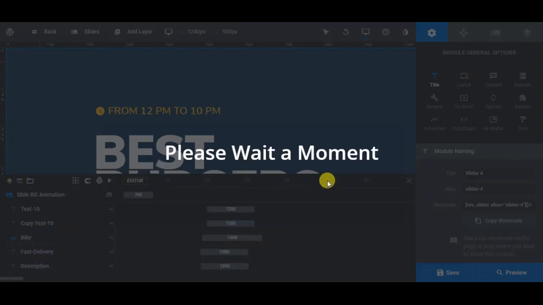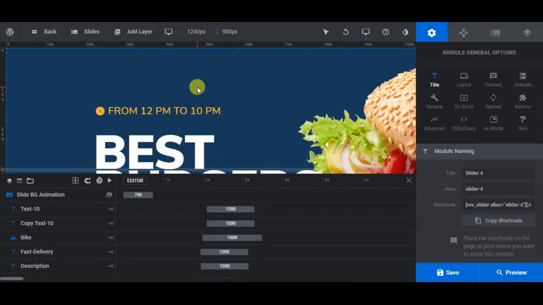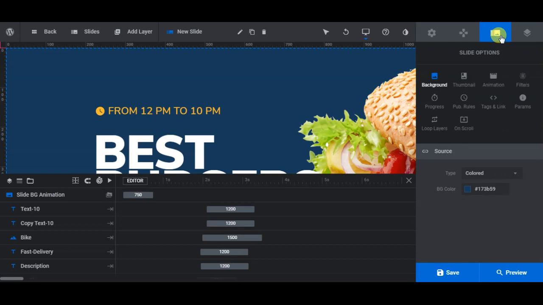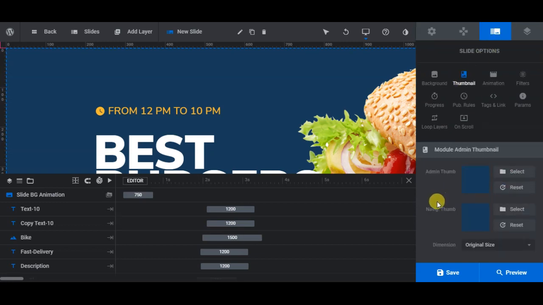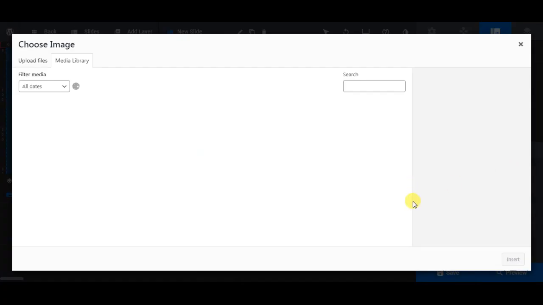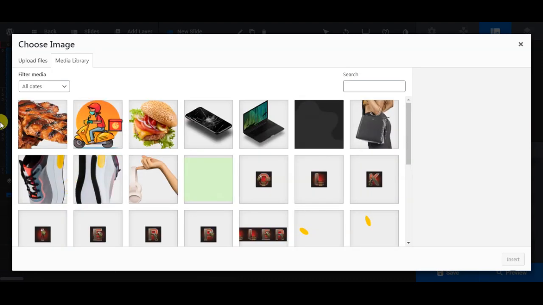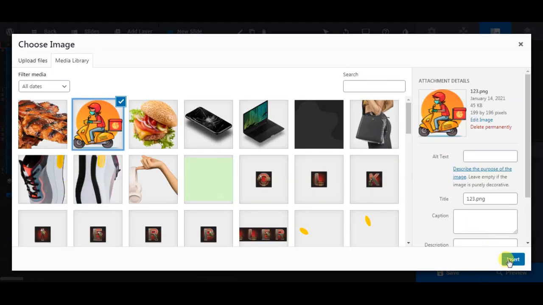Now I will go to slides and thumbnail, admin thumbnail and navigation thumbnail. So I need admin thumbnail. So I will simply use an image for me to identify which one is this. So I will use this motorcycle here as a thumbnail for both.